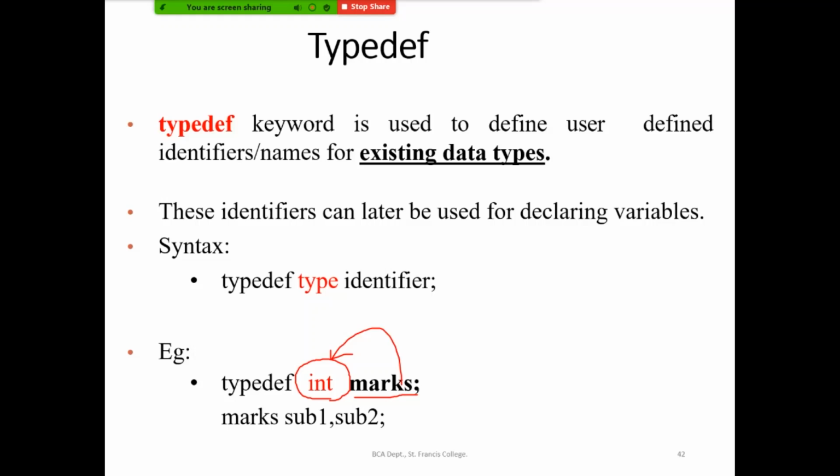That is, if I am declaring a variable using the user-defined data type marks, each of those variables will be allocated how many bytes? How many bytes will be allocated, Praveen? Praveen, just tell me how many bytes will be allocated if I am declaring a variable of type marks, because marks is also like I'm making it a user-defined data type similar to the integer data type. So how many bytes will be assigned if I am declaring a variable of type int, Praveen?